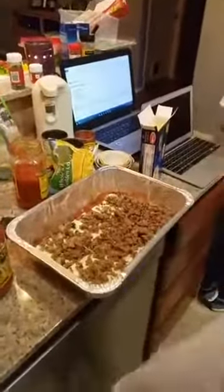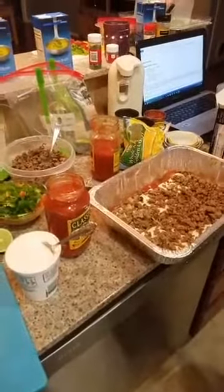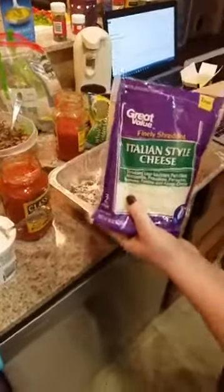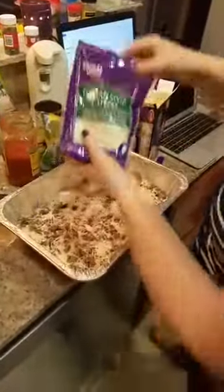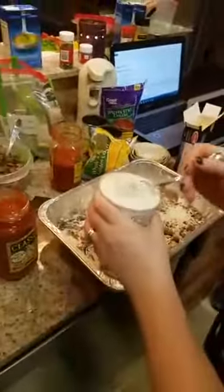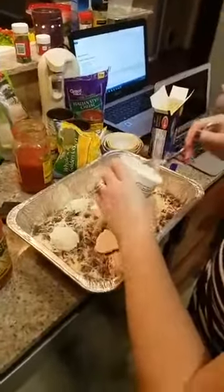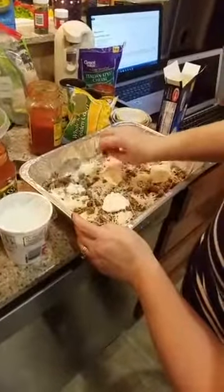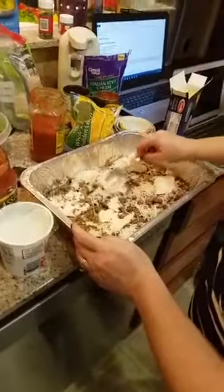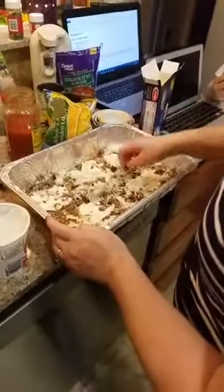The only thing we made ahead here was the meat. This is hamburger and Italian sausage mixed together with the onion that the recipe calls for. Meat's done in 10 minutes and then you could totally assemble this in just a few minutes. And don't forget your parsley — it's kind of a either-or, depends on your liking.